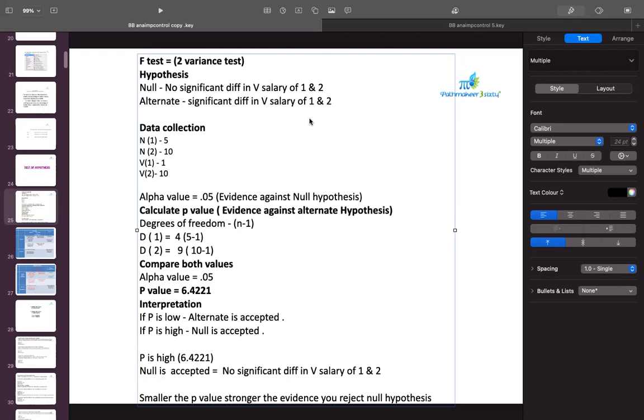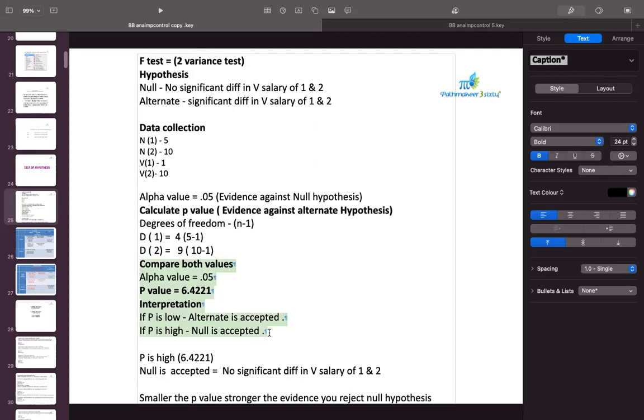So the p values we'll be getting in the respective test, t test, z test, one variance test, or two variance test, you'll be getting from Minitab. 0.05 is the alpha value, that is the standard value. Alpha value will not change for any other test. Now what we are supposed to do is compare both the values, and the test results from Minitab will give you all the necessary contents.